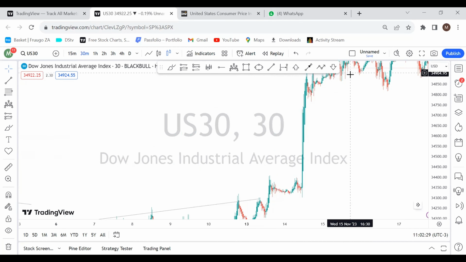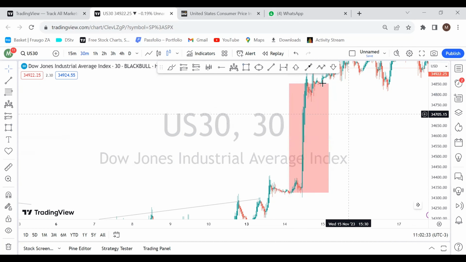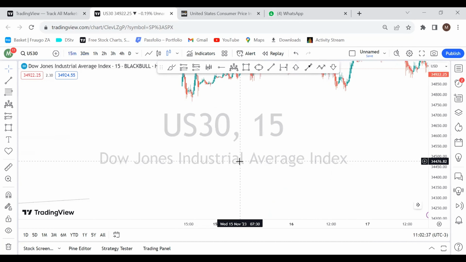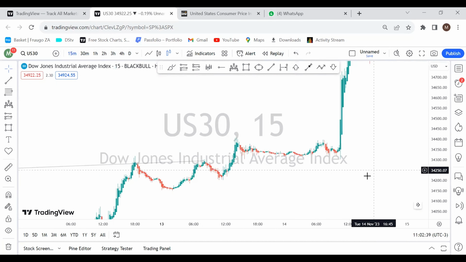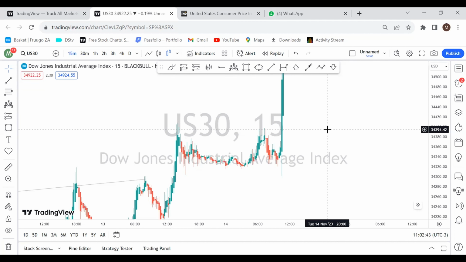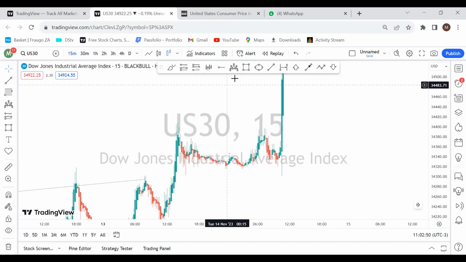But when it comes to CPI, this is the CPI movement. How would you have caught it without knowing the news? Is this nice flat? Remember, the correction is flat. It means you're going to continue. But then if it's more vertical, it probably means the price is going to reverse. So this one was very flat.